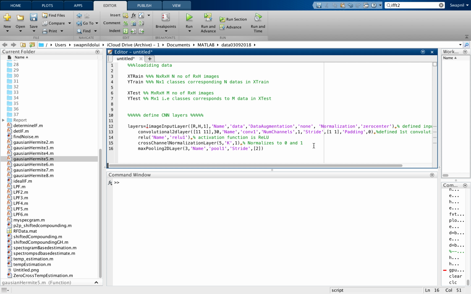Stride means the step size in each step it will traverse through the previous layer. Then we can use padding also here.